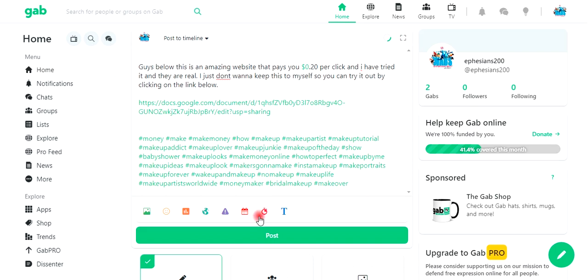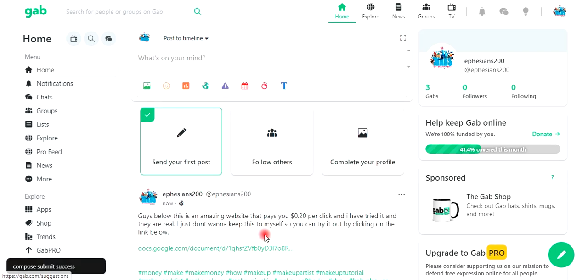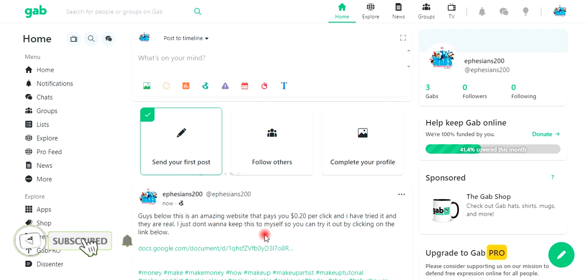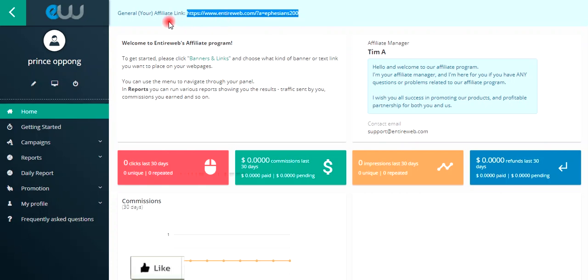And after you post it, now after you are done posting, guys, wait for a while, 3 or 4 or 5 days, and see the magic. You see people across the world will click on your affiliate links, and then you see money dropping into your account. So as they click on the link, they'll drop 20 cents in your account as time goes by. So guys, this is how to get your 20 cents per click.